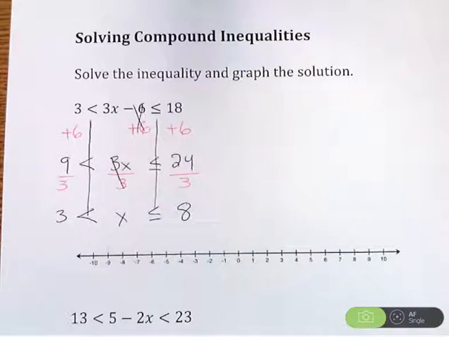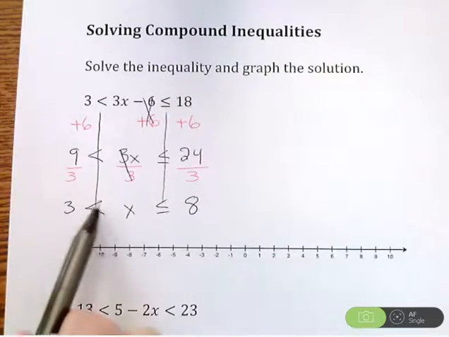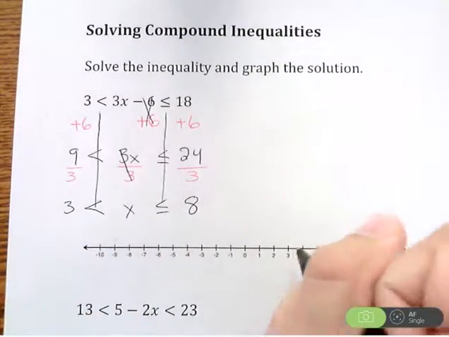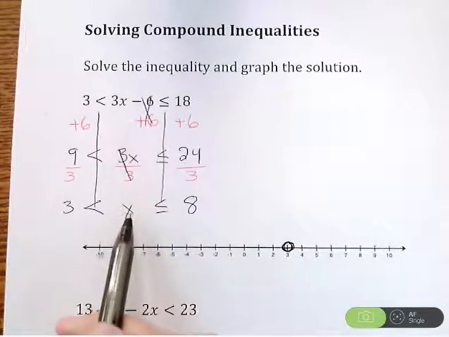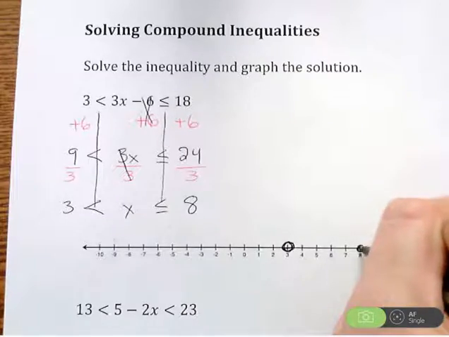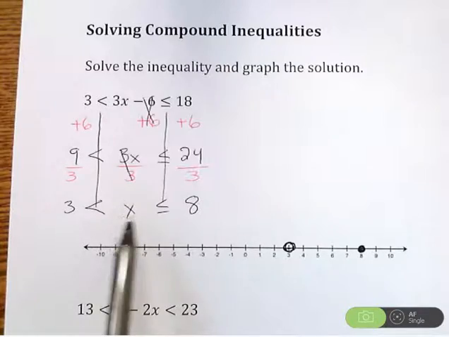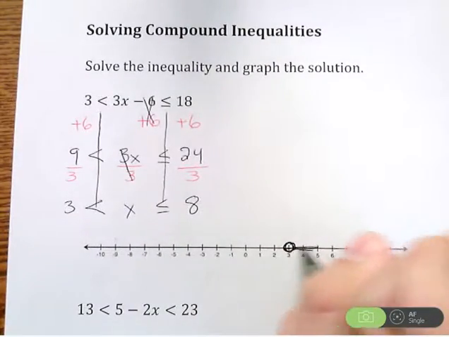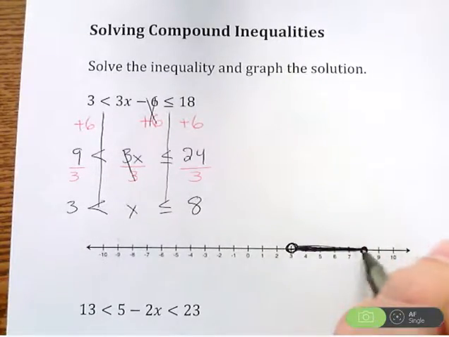And again, we already talked about graphing these in class, but the same rules apply. So I have 3 is less than x. Because of this symbol, I'm going to have an open circle at 3. And then I have x is less than or equal to 8. So at 8, we should have a closed circle. If you notice, x is in the middle. So we're going to put our shading in the middle. We talked about why that works in class with the graphing of those.